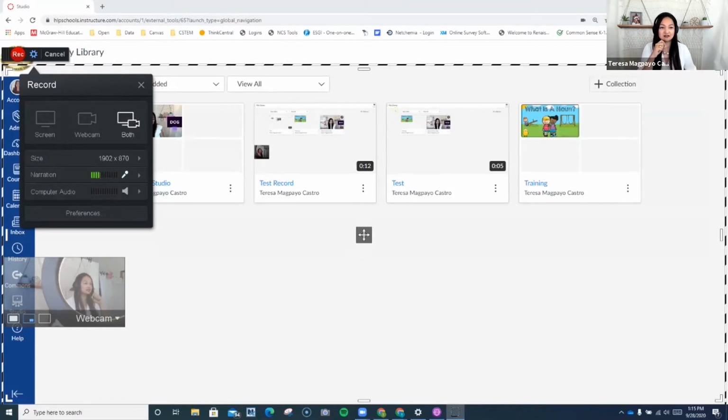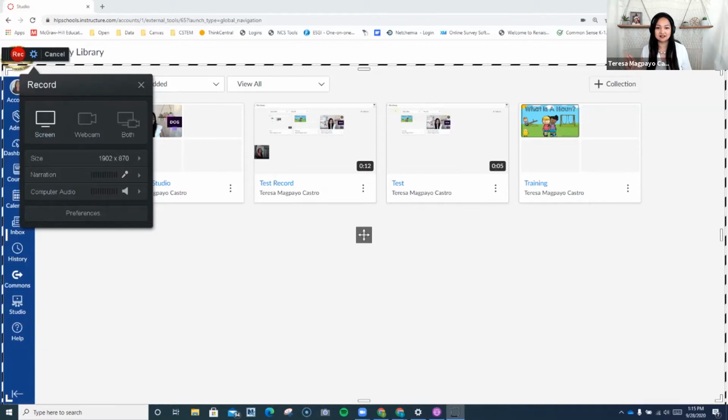So I'm just going to start from here. Again, you can adjust your screen. What I like to do is up here, you have some choices. You could choose just screen. So if I click on that, the students will only be able to see the screen. They won't be able to see you at all. So if I just click on that, then they just see the screen.